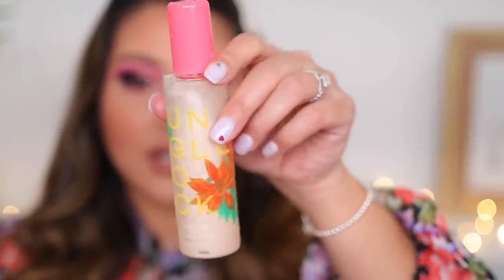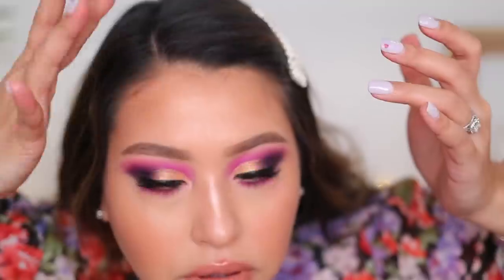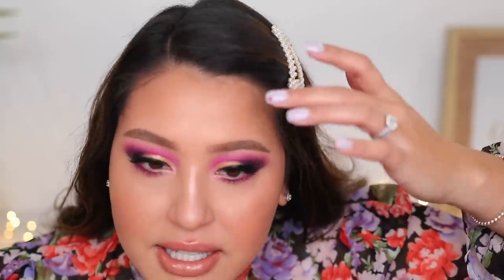There's also 'Do Me in the Jungle' — a prep, set, and refresh spray. I could have prepped my face with this! You can see a lot of champagne glow in the bottle and I can smell coconut. Overall it gives a real glow to the face. I feel like my highlight looks even more intense now — you can see the illumination all around the face. It's not too intense; it's actually done really well.